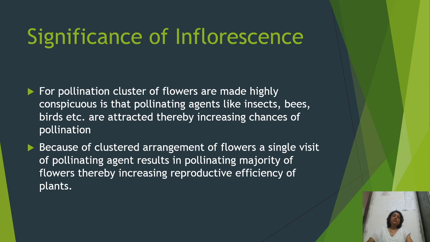Then, the significance of the inflorescence. For pollination, clusters of flowers are made highly conspicuous so that pollinating agents like insects, bees, birds, etc. get attracted, thereby increasing the chances of pollination. Because of the clustered arrangement of flowers, a single visit of a pollinating agent results in pollinating the majority of flowers, thereby increasing the reproductive efficiency of the plant.